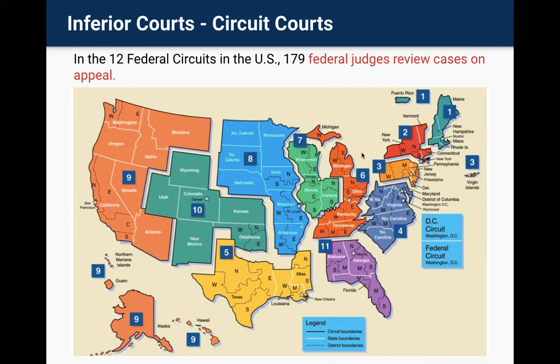So all these different circuits are kind of independent of one another. All right. So again, you see 11 here listed. Well, where's the 12th one? Just like Washington, D.C. had a district circuit, they also have a circuit for themselves, right? So they have one district and one circuit because they're kind of unique in that sense, right? They're not a state, but yet still a lot of people live there, and there's a lot of law decisions that are made in Washington, D.C., okay? So that's that.